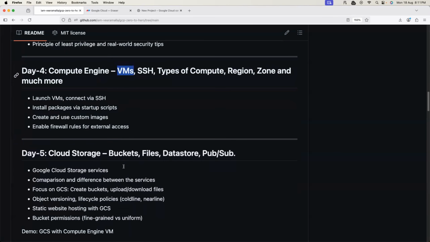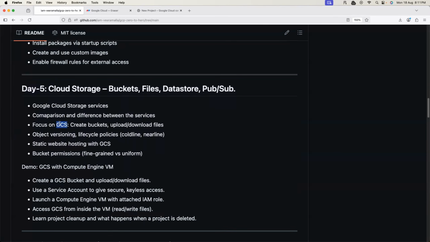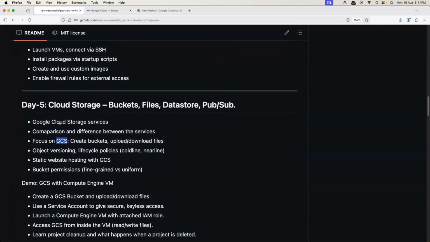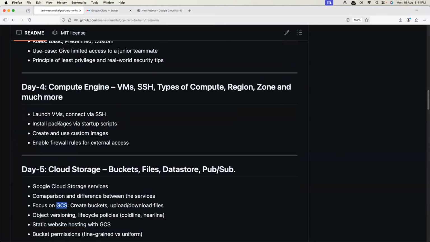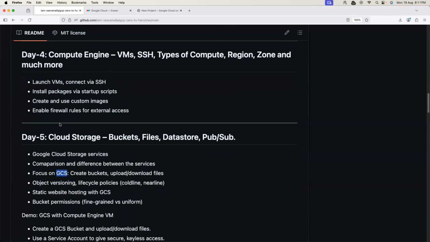Even in today's video, when we learn about GCS buckets, I will explain how to connect your virtual machine with the GCS bucket using an IAM service account within a project. So overall, focus on learning services, but most importantly, understand how a cloud engineer integrates these services to set up a project in the organization.